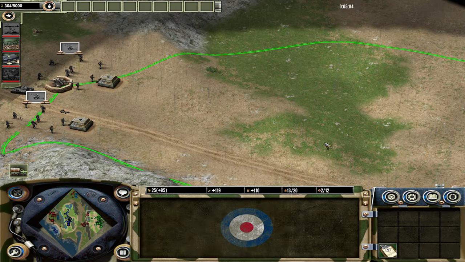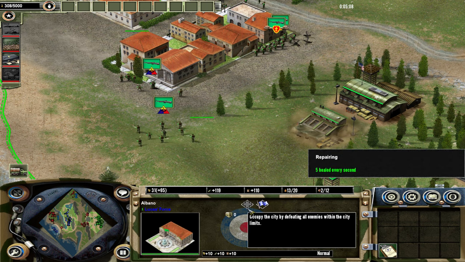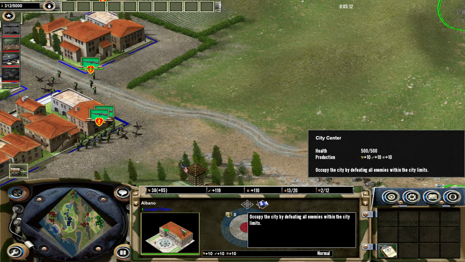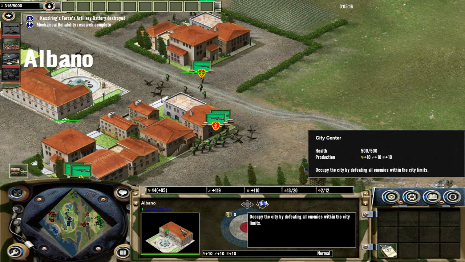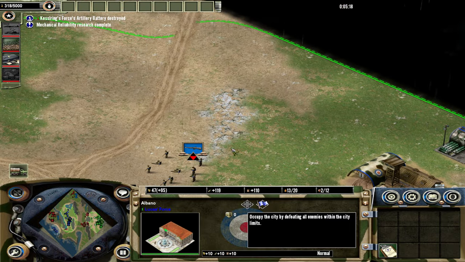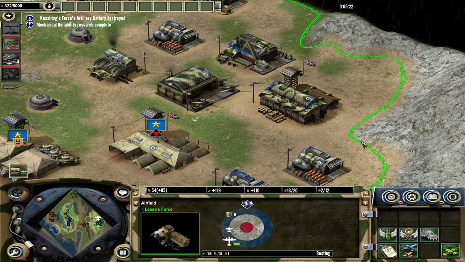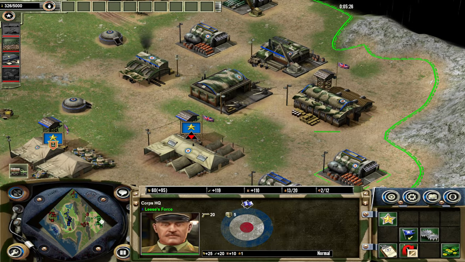There's not really much point of me just throwing guys in there, so we're not gonna worry about that too much. Occupying that city gives him plus 10 gold, plus 10 ammo, and plus 10 oil, which is actually super nice as well. But yeah, that's pretty much it. We're just kind of waiting for our money to generate up a bit because we are a little bit low right now.